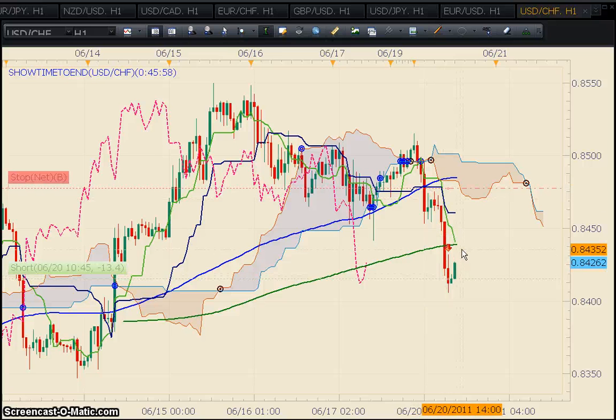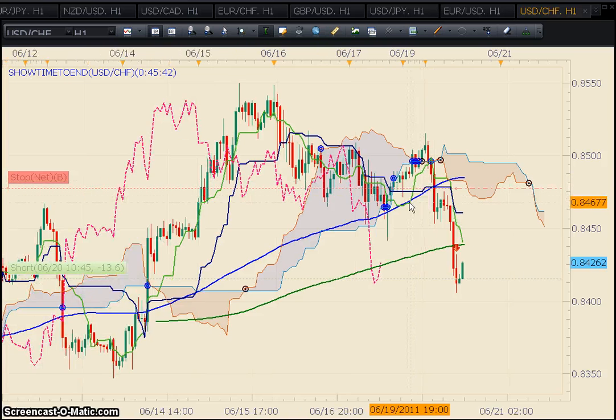Okay, that's why maybe you want to wait for it to retrace a little bit, and then put your stop loss up above the Kijun-sen. It'll save you some distance, because you have to think about your money management before you get into a trade. And if the trade is too deep for your money management, you don't want to get in.